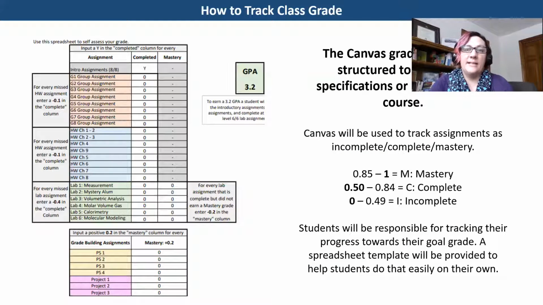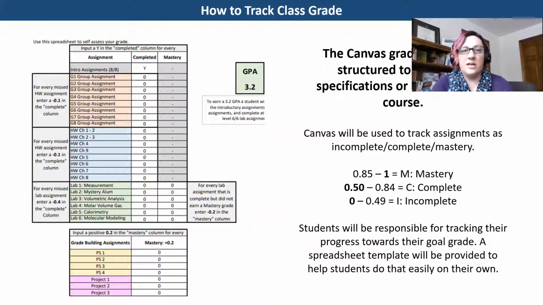So Canvas is not structured to track this grading system at all. Of course not. So really we'll use the Canvas gradebook to track whether you have an incomplete, complete, or mastery on an assignment. And then you'll be responsible for tracking your grade using this handy dandy spreadsheet that I've made. You'll be able to download this to Excel or into Google Sheets. And as you complete or master assignments, you can come in and update it.